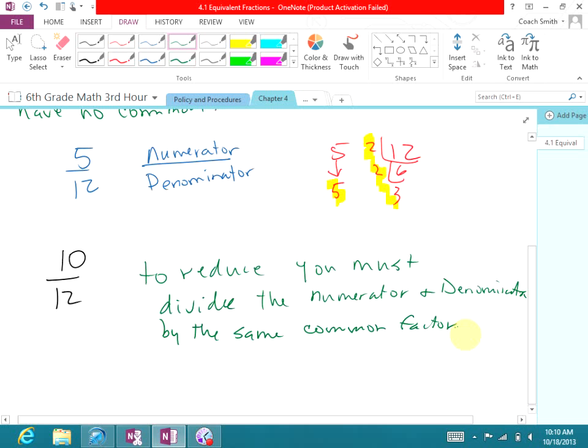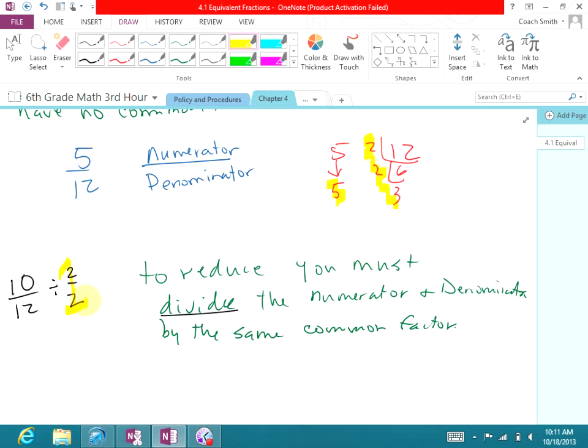Okay? So if I take 10/12, I'm going to slide it over here just to give me more room to write. And I reduce it. Okay? I'm going to divide by 2/2. Okay? So I'm dividing 2/2, which if you will look at it, that equals 1. 2/2 equals 1. So as long as I divide a fraction by another fraction that's equal to 1, you're going to come up with the same fraction.